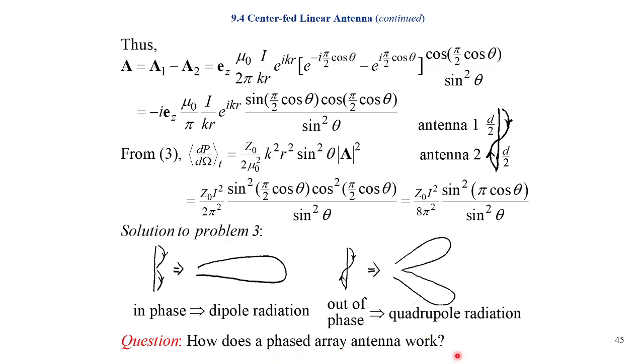How does a phase array antenna work? If we have a phase array 2 by 2 or 10 by 10, we can control their phase delay. So we can control the direction of the array easily, and we can sweep the beam. It looks like a search beam, but you don't have to change the position. All you need to do is change the phase. Then you can synthesize. For example, one is here, the other is 10 degrees, so you can sweep this one. Okay, that's the idea of phase array radar.